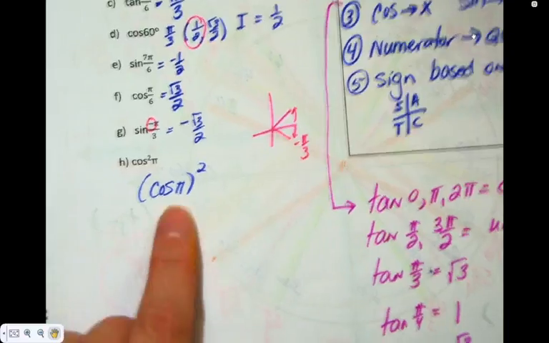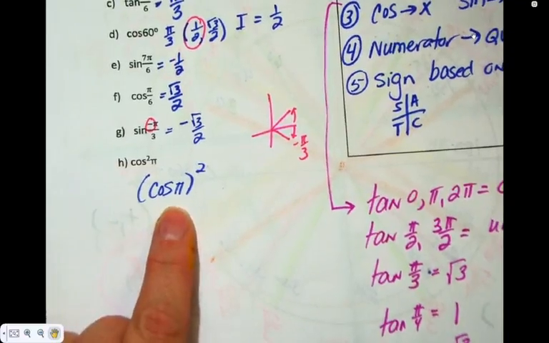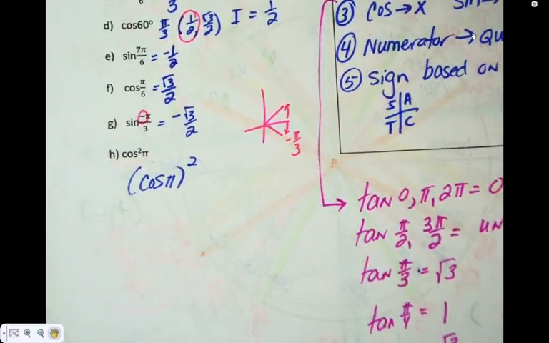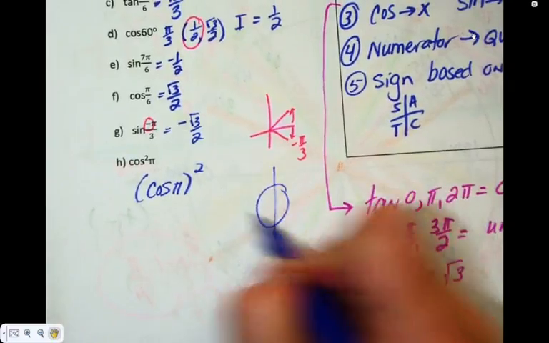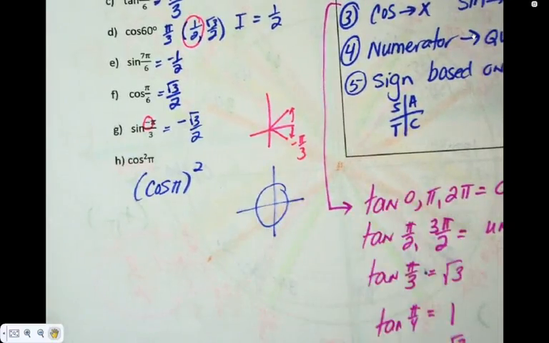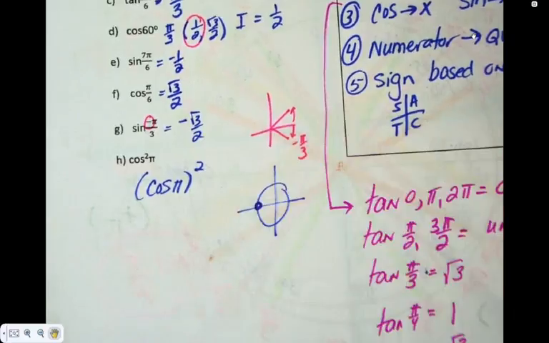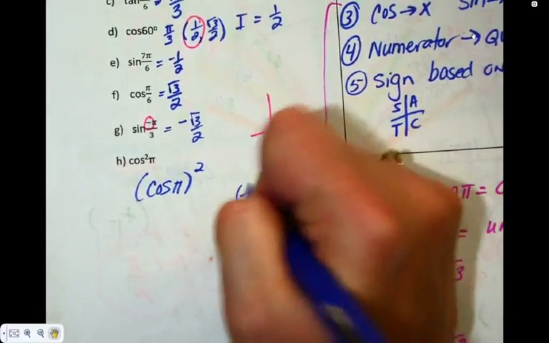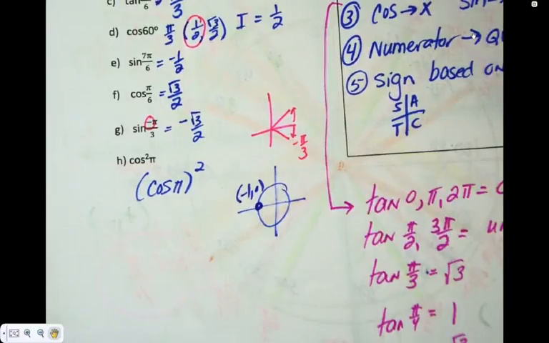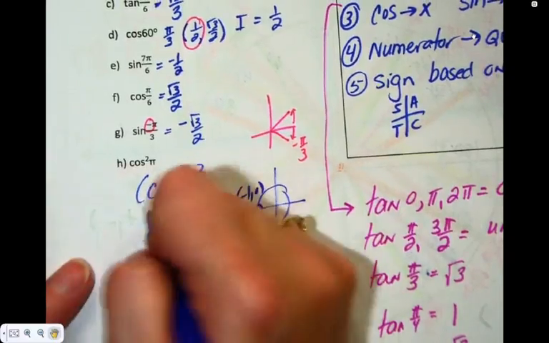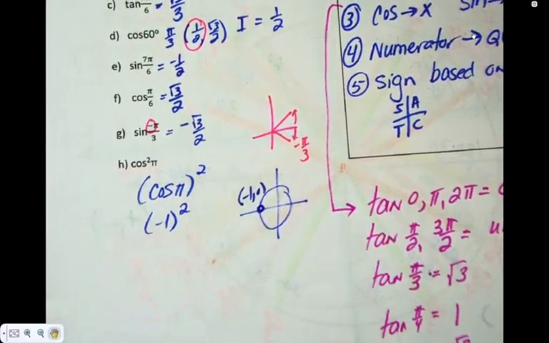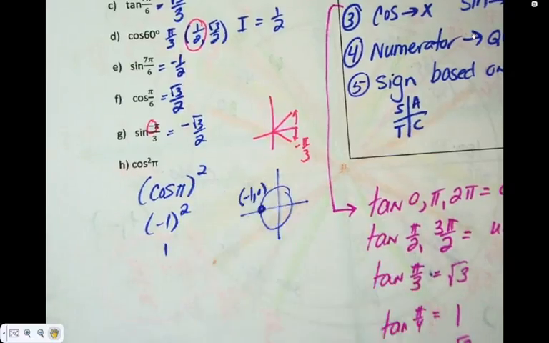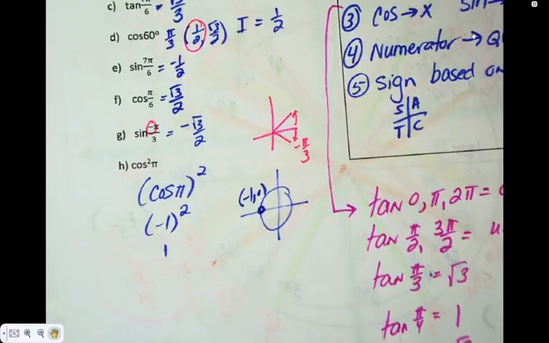So BEDMAS says we go inside these brackets first. So what's cos of pi? Well, you're picturing the axes. If you're a picture person, you might want to draw where is pi on the left-hand side. What are the coordinates on the left-hand side of the circle? -1, 0. So what's the cos value at pi? And then it's just asking -1 squared. What's -1 squared? That's it. Okay, so just an exponent. Don't let it freak you out.